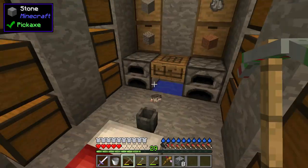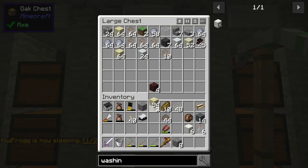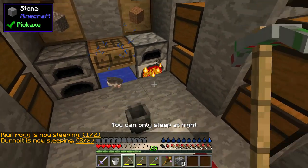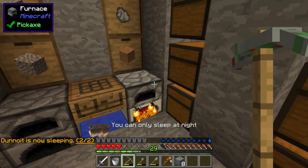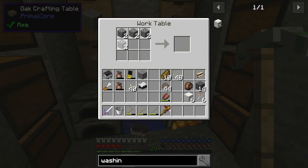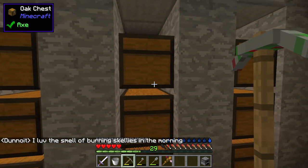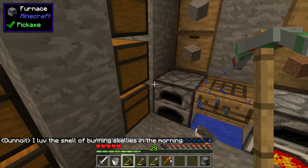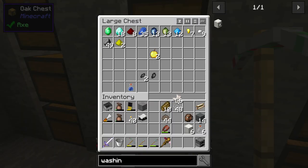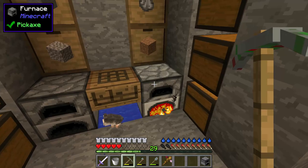We may need to make some glass — I don't think I have any. We'll throw the furnace in first and let them sleep. Okay, it's daytime now. Let's go ahead and get our furnace crafted. I've got 29 levels — I'd hate to die outside today, that would be super bad. We're needing some more quartz here too.